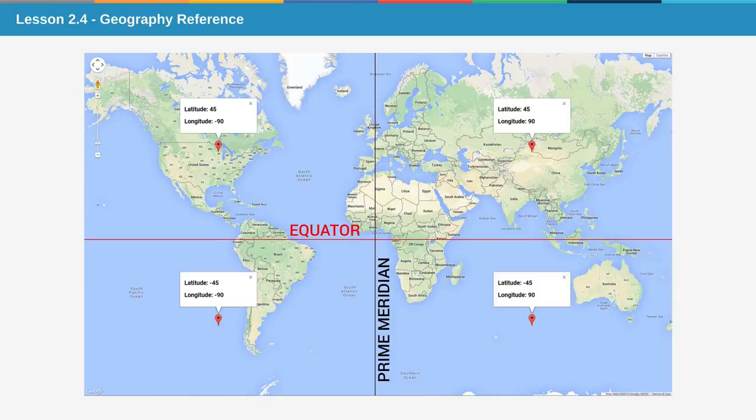When I plot the equator and prime meridian on a Google map, you'll notice it creates 4 quadrants that represent a coordinate plane. This plane is what we'll use when referencing latitude and longitude locations. So if you were referencing a location in Russia, for example, both latitude and longitude will be positive. If you're in Australia, you have a positive longitude but a negative latitude. In South America, you will have a negative longitude and latitude. While in the US, you will have a negative longitude but a positive latitude.